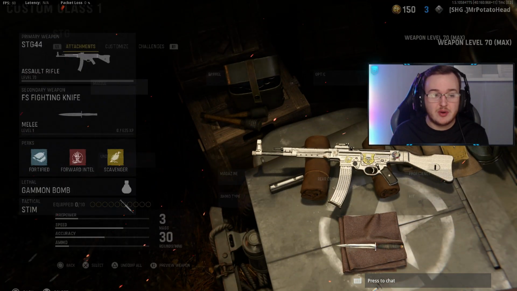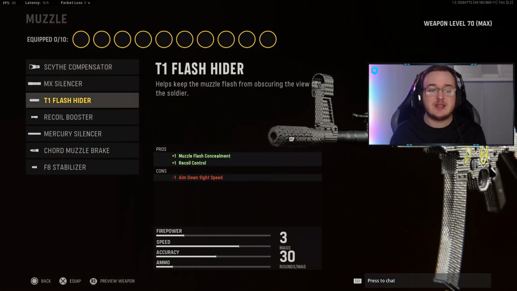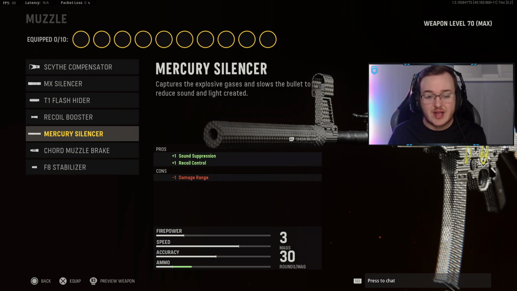Now, going into the build for the STG, our first attachment is going to be the Mercury Silencer for that sound suppression and recoil control, so it's going to help us stay off the radar, be super stealthy and quiet, and plus we have that recoil control. It's going to help our weapon be a lot more accurate and easier to control.